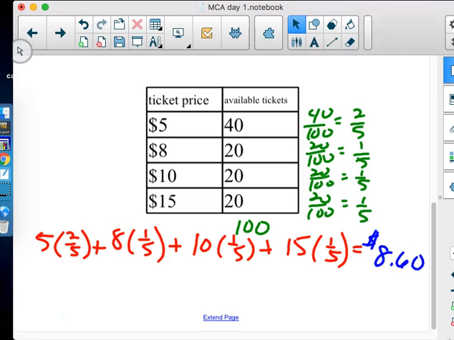which again is not one of the options, but it would give you time to prepare and say, okay, so if I expect to spend around $9, it's probably going to be the $8 or $10 tickets that I'll be able to get. And just kind of prepare yourself and be ready for that.